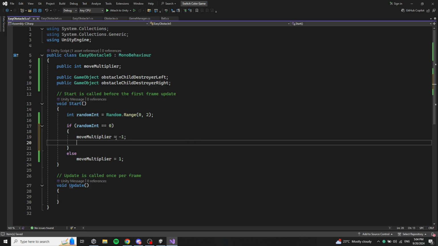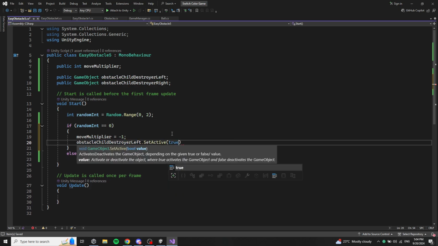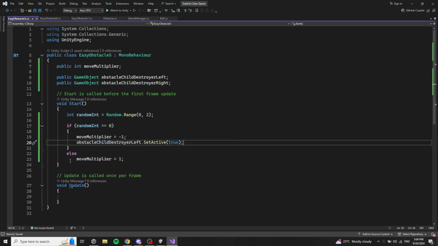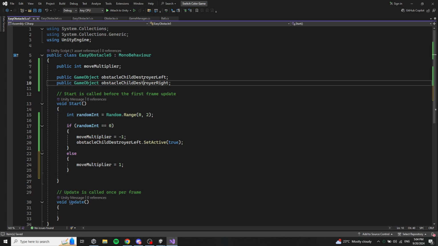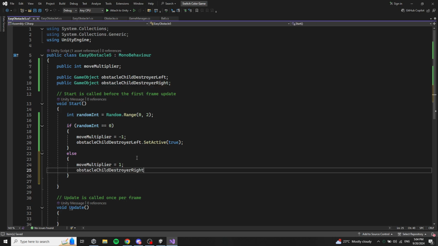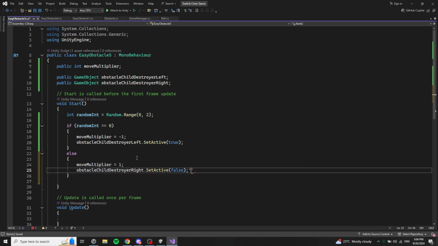So in this case, if it's -1, it's going towards the left side, so that obstacle child destroyer left is enabled. SetActive true, so we enable, and we do the same for the other direction. Active false, so true.